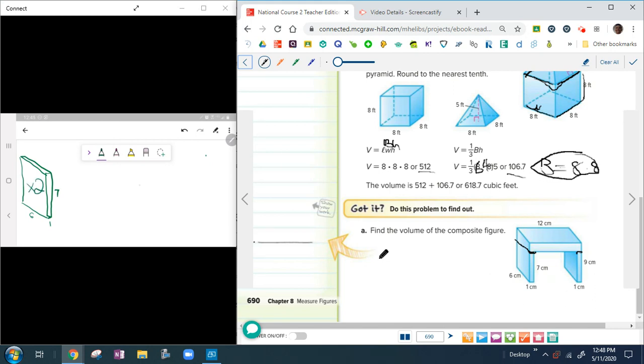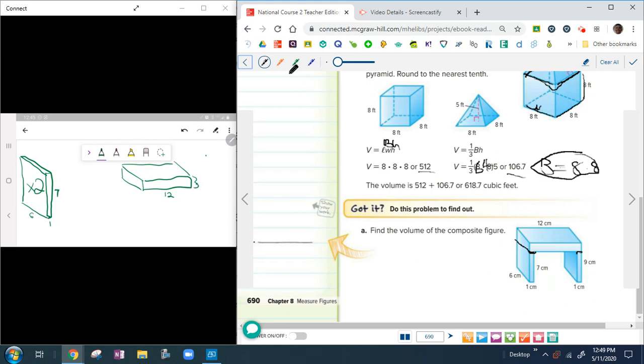And my other one is that thicker rectangular prism like that. It looks like all the way across is 12. Ooh, it does not tell me this dimension here. It does not. So look over here.